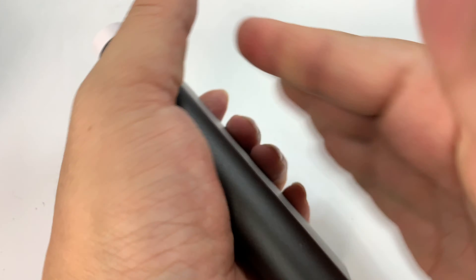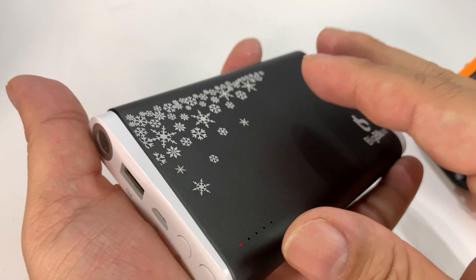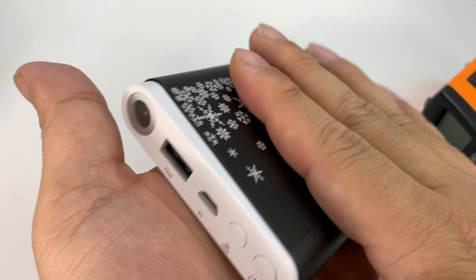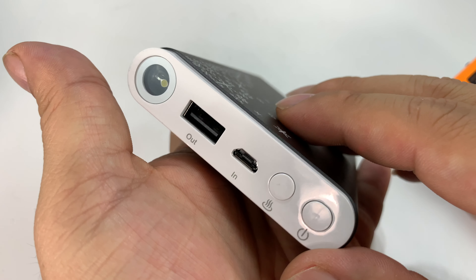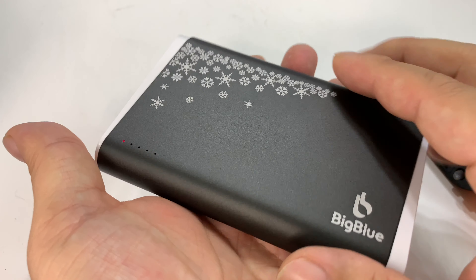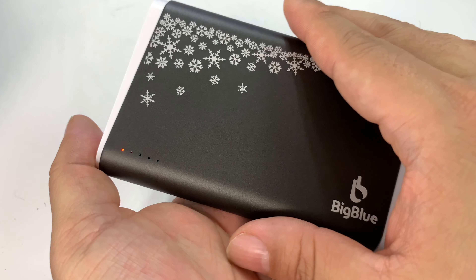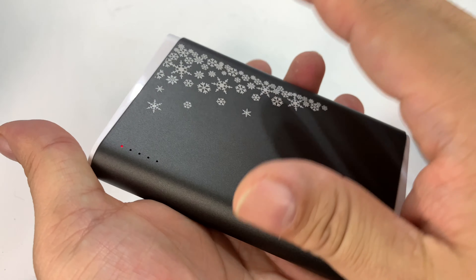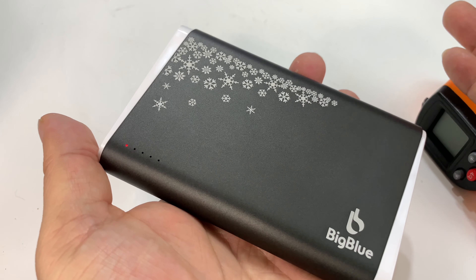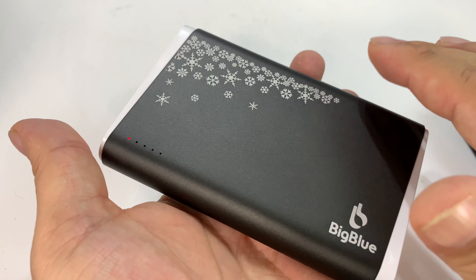I can tell you this is hot, really hot. The form factor makes it easy to tote around. I love that you have a flashlight and basically a portable power bank to recharge your phone. And the added benefit of this is that all winter — winter lasts like 11 months here in Chicago — you can heat yourself up. Heat your toes, your arms, your hands. Throw it in your chest shirt pocket and heat up your core. Pretty amazing. I love the fact that I don't have to go out and buy a lot of individual disposable hand warmers that never work all that well, to be honest. This thing definitely puts out some heat — proven.